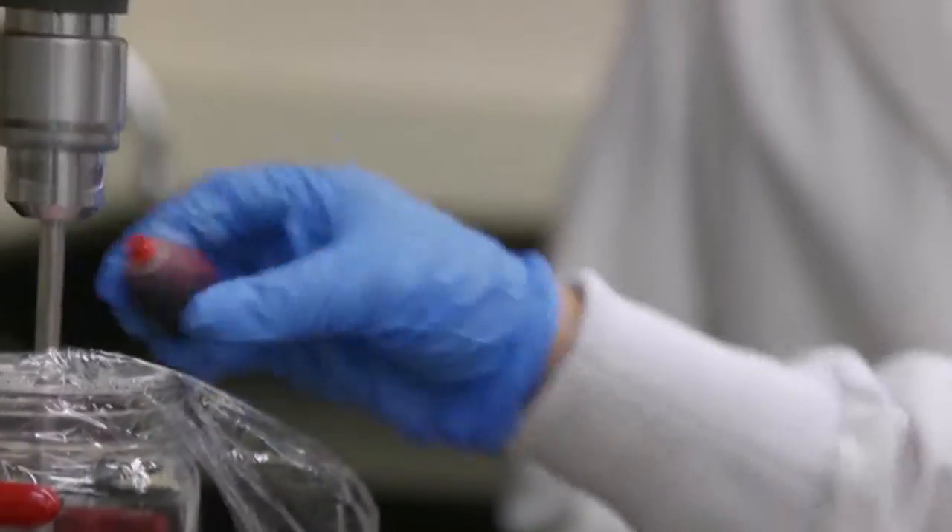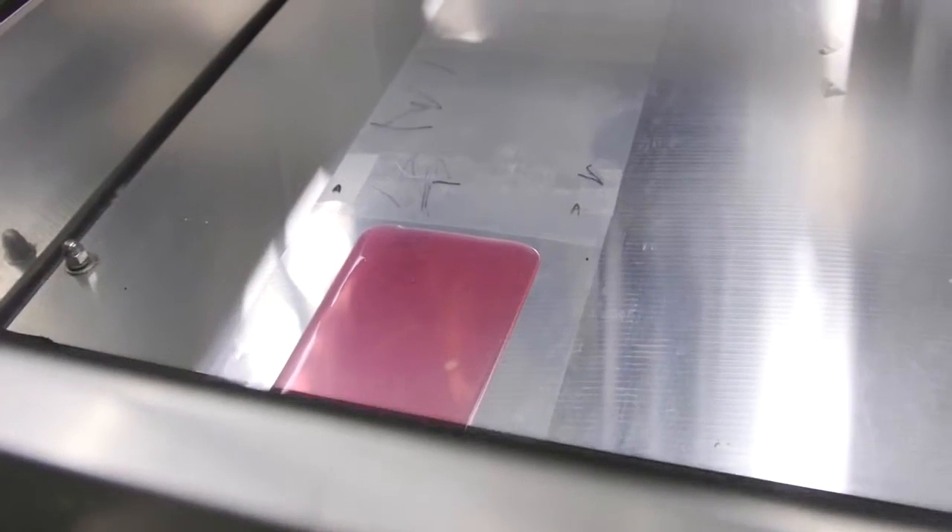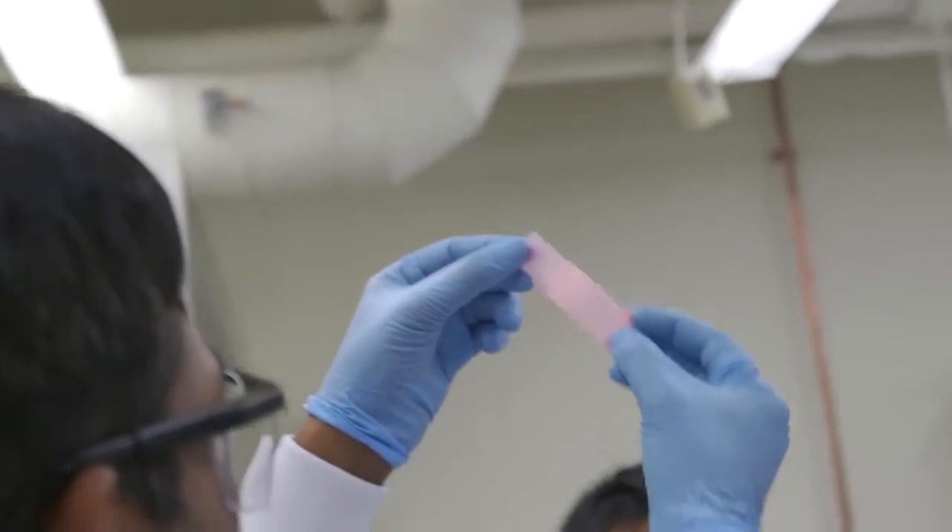Typically people coat the entire tablet so that you can swallow, but for people who cannot swallow, it disperses in the mouth, so here we have to coat individual particles. The challenge comes because the mouth feels grittiness over 50 to 100 microns in size, so you cannot make large particles and coat them — otherwise you will tend to chew them, the coating will break, you will taste the medication and probably spit it out. The idea is to keep them below the radar of the tongue feeling that grittiness so there is no tendency to chew.